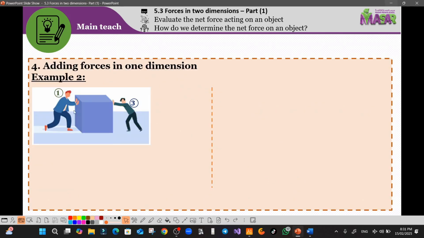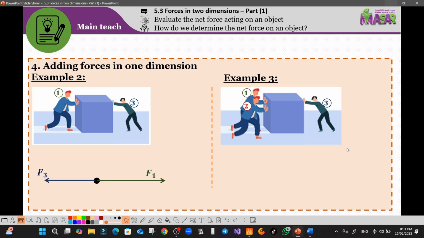Now, in example 2, the two students are pushing against each other. So we replace the box. Since I'm interested in studying the box, I will draw a dot. This dot will represent the box. The first student's force is from the dot and away from it to the right. The second student, number 3, is pushing to the left, which means I must draw the corresponding force vector from the dot and away to the left.